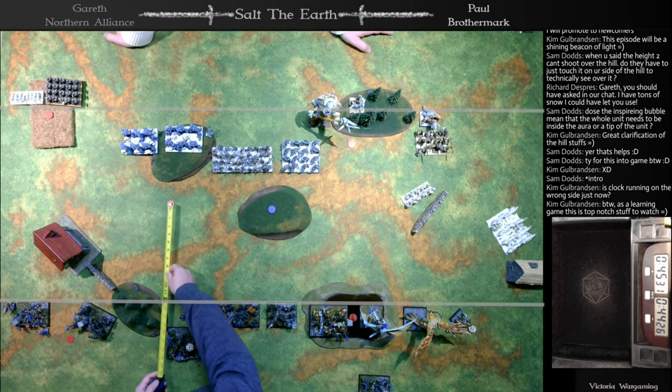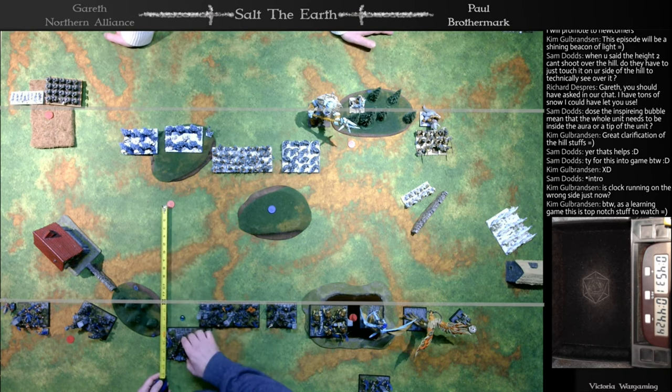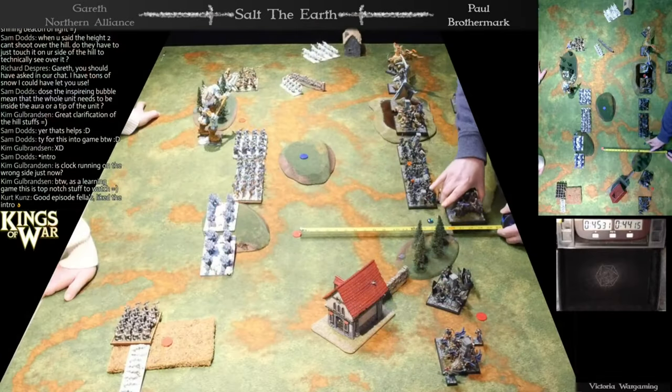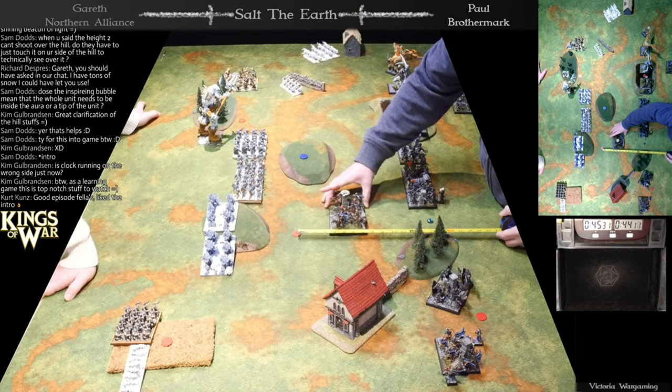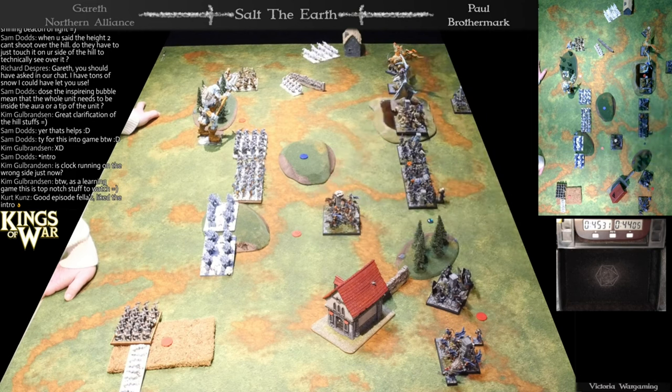Okay. And notice what he's doing here. You can walk through your own unit. And march or at the double, you can only not charge through your own unit. That's right. So what I'm doing is I'm coming up here. I'm just within 3, because I'm going to sacrifice this unit to burn that objective. Nice.